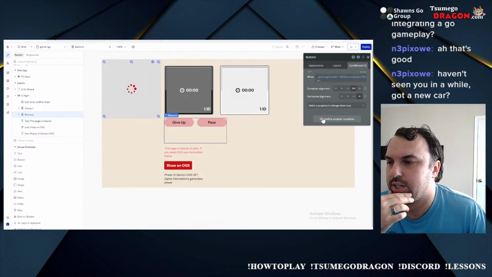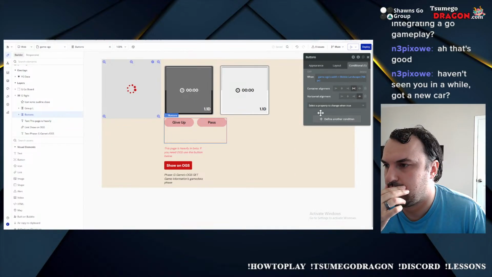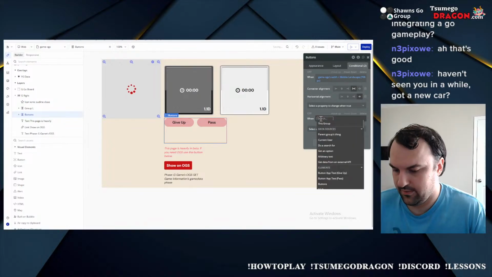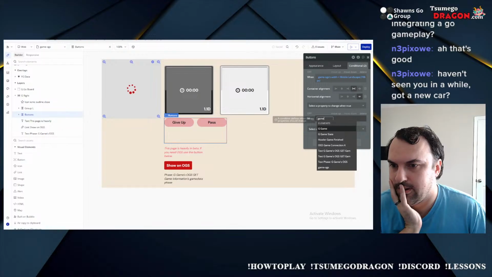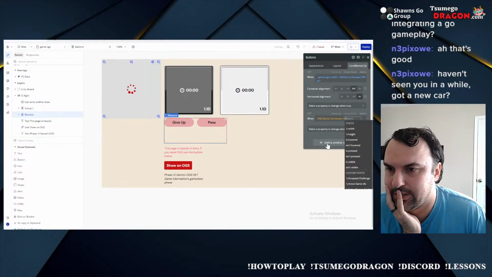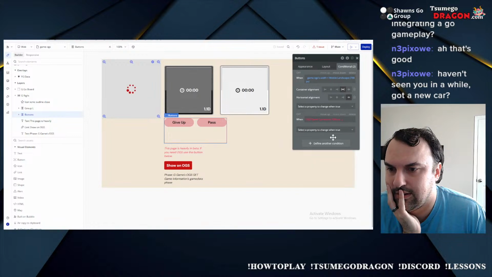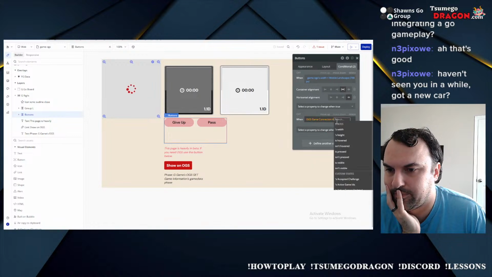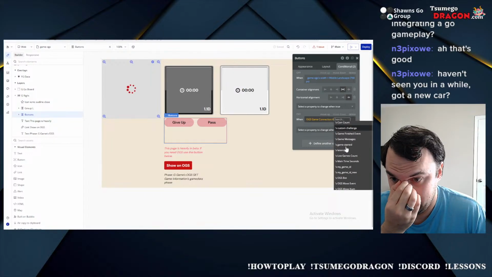So we're going to say if game connections... how do I see if it's active?